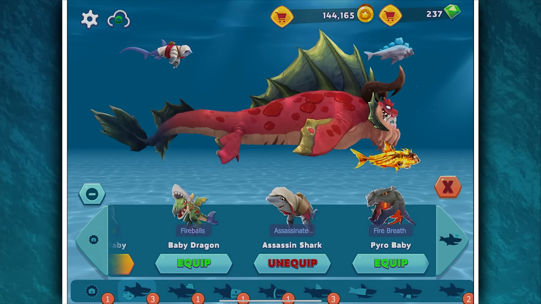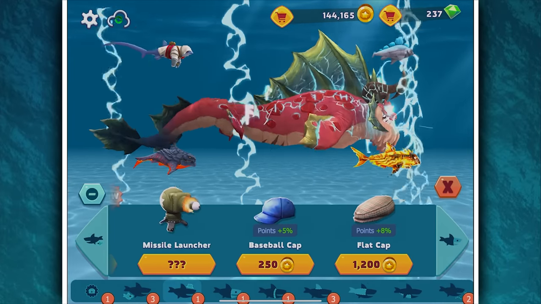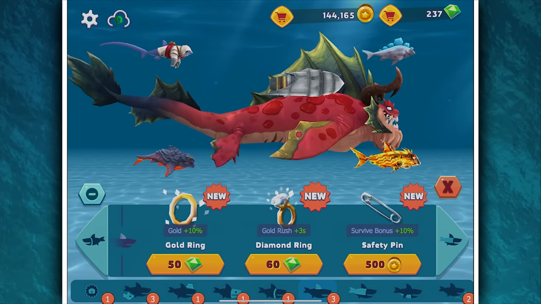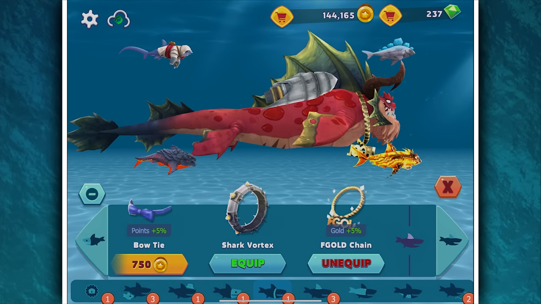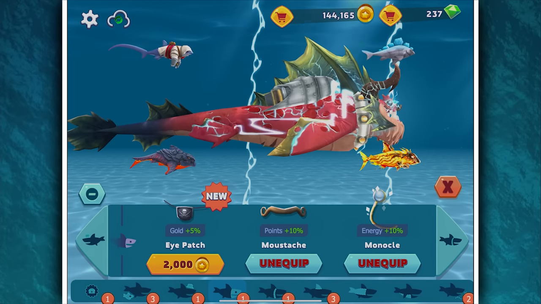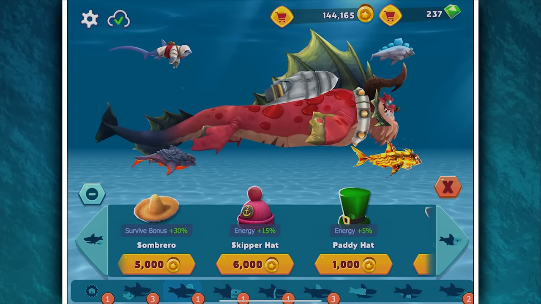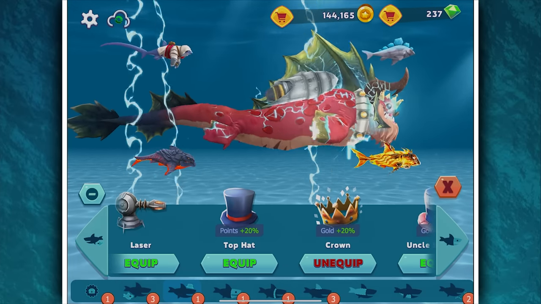And which one else would I put a baby? Fireballs. Fire breath? Yes, we'll put on fire breath. Brilliant. Is there anything else I can put on? I like how they've split these up into different things now. We need jetpacks on it. Oh, dear. Yes! The gold chain, the shark vortex, which allows things to get sucked into us. A mustache or a monocle. It doesn't really matter. Oh, we can put them both on. Oh, fantastic. Okay, what about a hat? Well, there's a bunny hat there. Ooh, we'll go for the crown, yes.